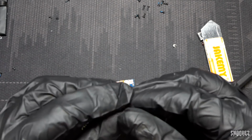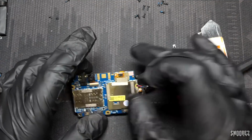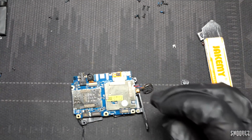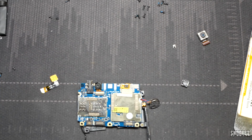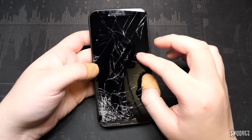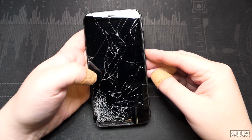Very interesting. But I think I know what's going on here at this point in time. I know that the secondary camera is a dud, but at least I got to see what the secondary camera is made of. Wherever I put the, there it is there, the secondary camera. Alright, I'll go ahead and reassemble this and we'll conclude this video. Alright, after painstakingly putting it back together, the screen is not glued on. I've just laid it down. We'll see if it still turns on.